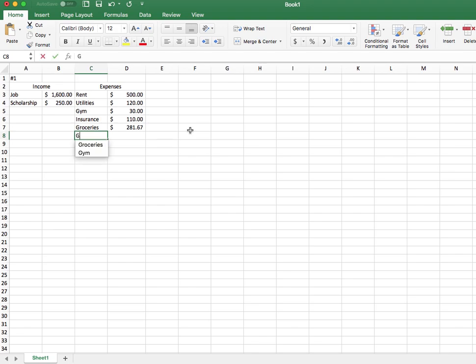She states that for gas, she spends $35 per month. So we're again going to do an equation, and we're going to put 35 times 52 weeks, and we're going to divide that by 12 to determine how much she spends in 1 month. Again, the value is extremely large, so I'm going to reduce the decimals so that it rounds to a dollar amount. Put my currency, and I'm good to go.